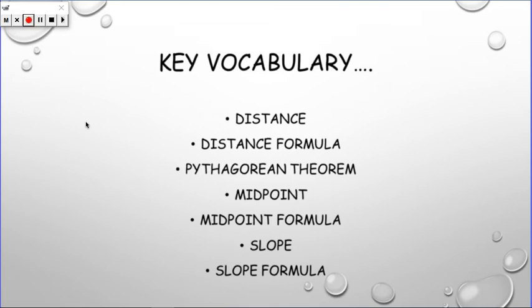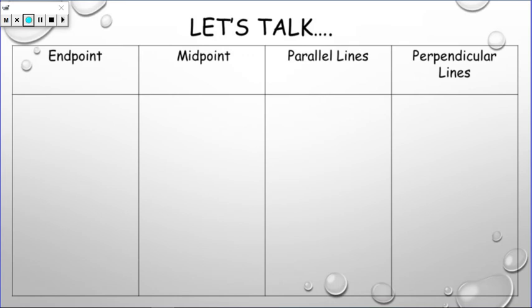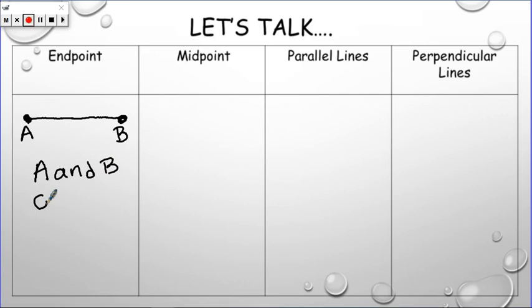And then we're going to talk about slope. Slope is the rate of change. That could be negative, positive, or zero and undefined. And there's also a formula for it, which you do not have to memorize. It'll be on your formula sheet. Alright, so let's run over some words right quick. An endpoint is when you have a line segment and it's where the lines end at. So AB is, A and B are endpoints. And you only have endpoints for a line segment.